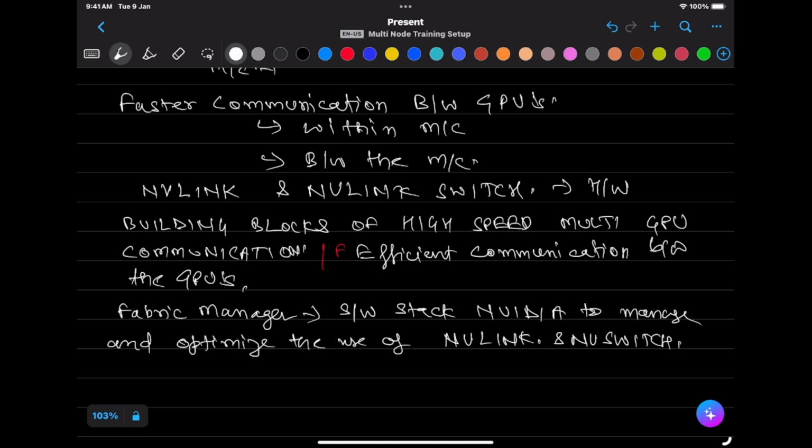It interconnects the GPUs in a multi GPU system, and this helps in better communication.